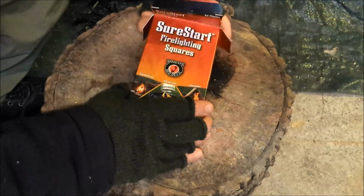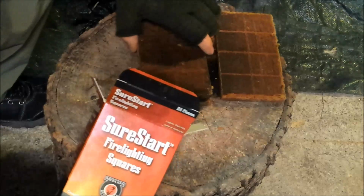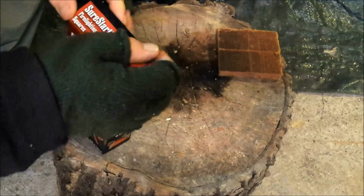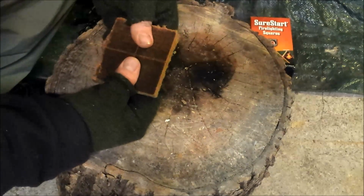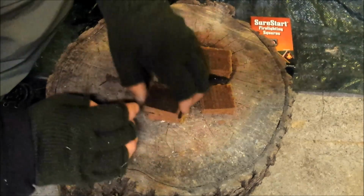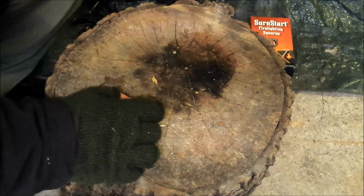And these were $2.99. Comes with all of those, 3 blocks of 8 squares. I'll put 2 of those blocks away for now. I'm only going to need 4 of these, so they just break apart really easy. Not really a review on these, but I just thought I'd show those to you, because I thought it was a pretty good buy, and like I said, they look just like the ones from UST. I don't know if they work as well as UST. We're going to find out here today. So there's 4 of those. I'll use 1 for each ferro rod, and I got a cotton ball for each ferro rod. We'll start off with the cotton balls.